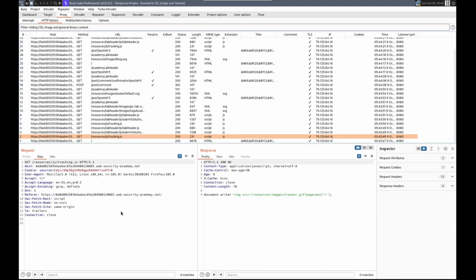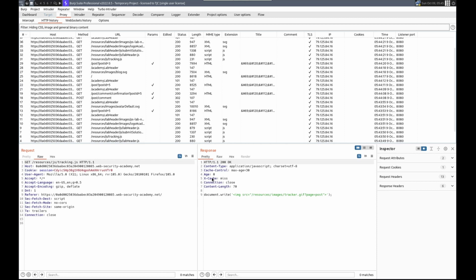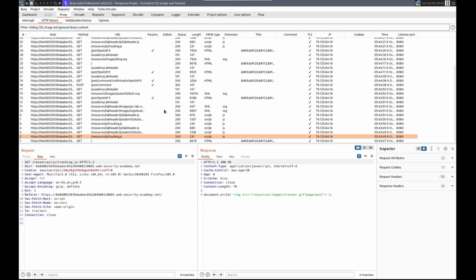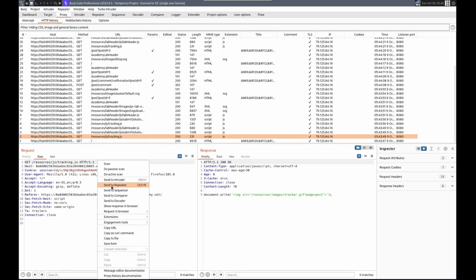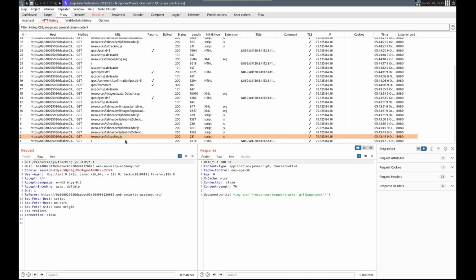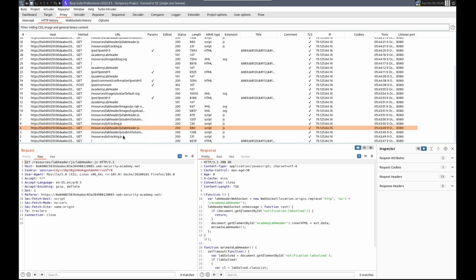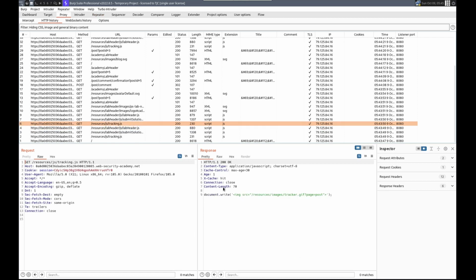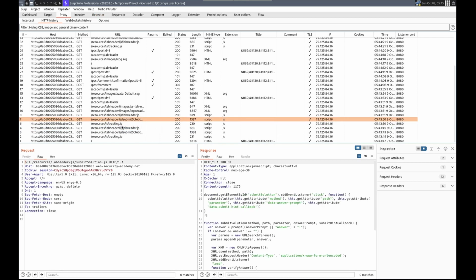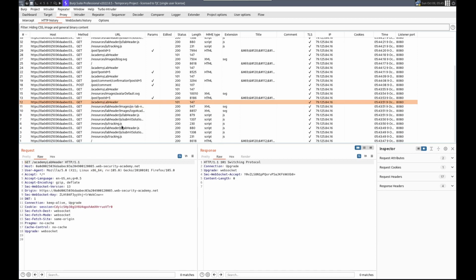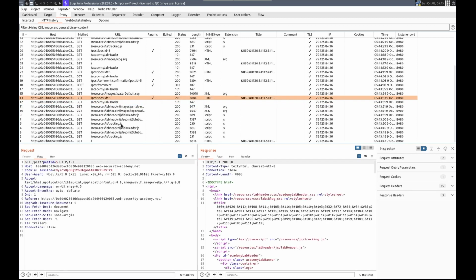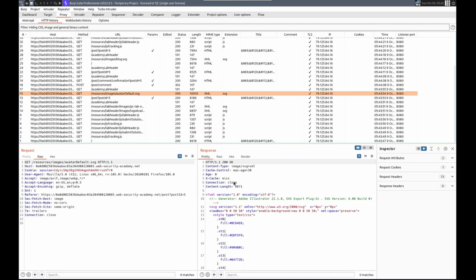Okay. So image tracking, we've got X-Cache and Age. So we're going to include that one. Let me go ahead and send this to Repeater. We've got lab header. We don't care. Lab header. This is the JS tracking, which we already have. Academy avatar. We do have it here. So I'm going to send this to Repeater.